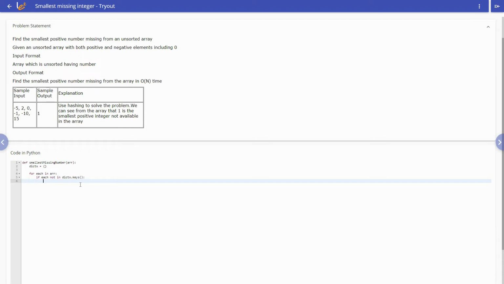In case it is not present, then we will assign that value in the dictionary.